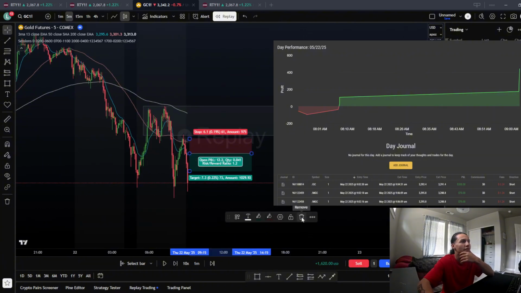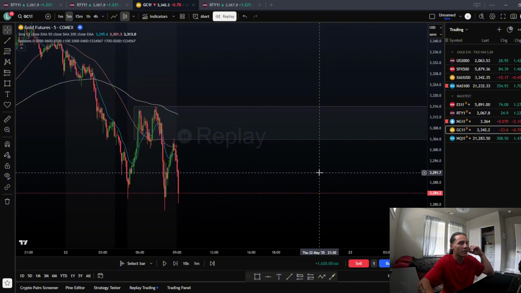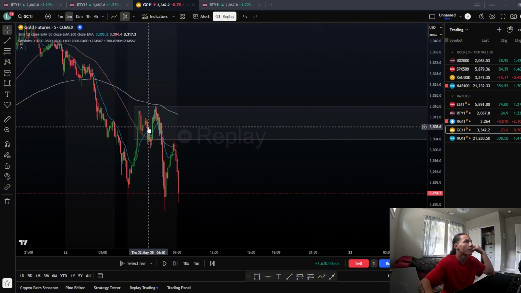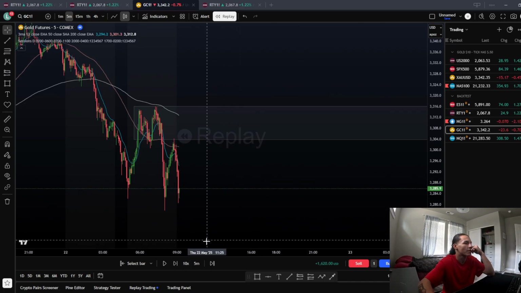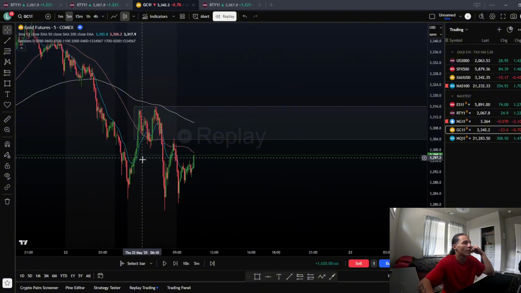Now this one wasn't even supply and demand. It was 15-minute supply and demand, but I like the 5-minute supply and demand 100%. I rarely will take a 15-minute zone with a 5-minute breakout. But simple setup, B-, and then we just chopped near the lows. Yeah, volume died down. It was the end of New York session.